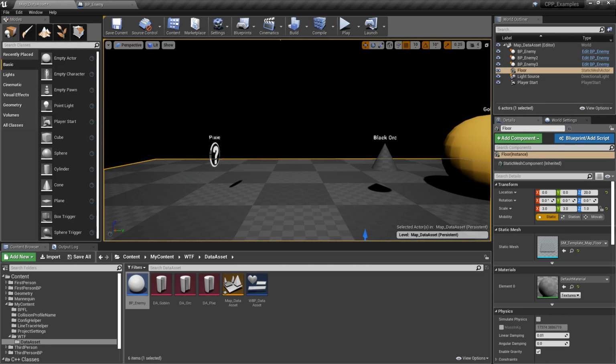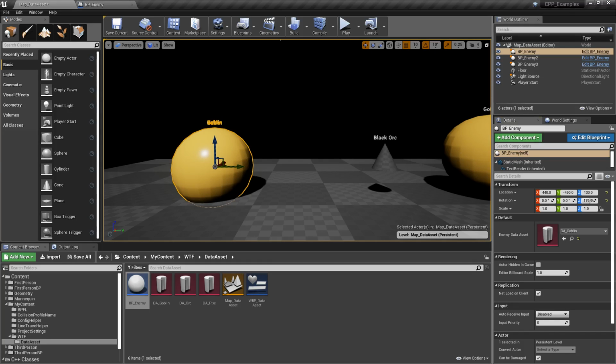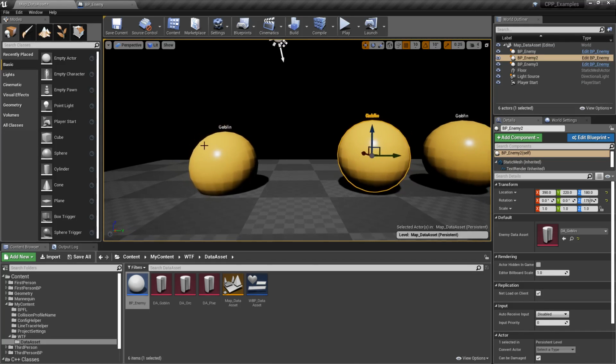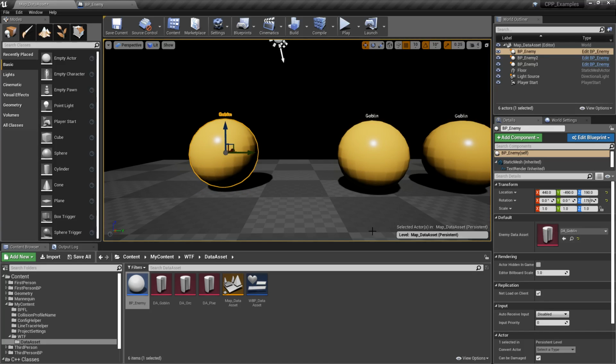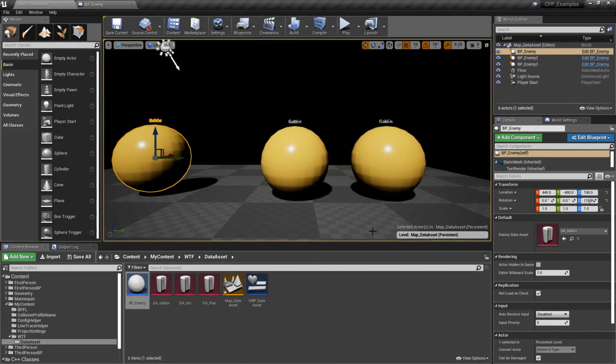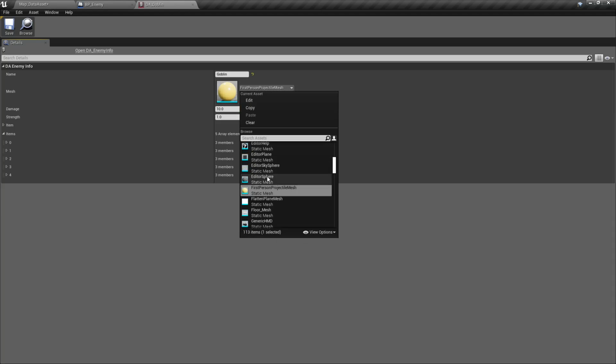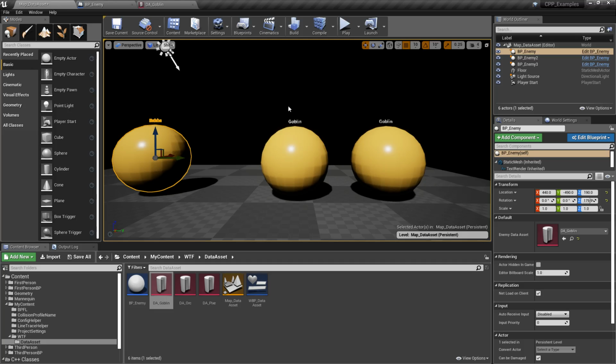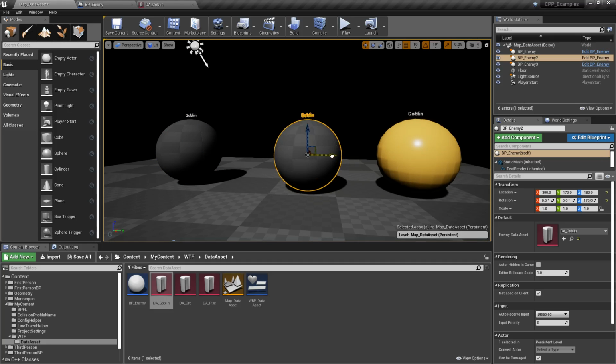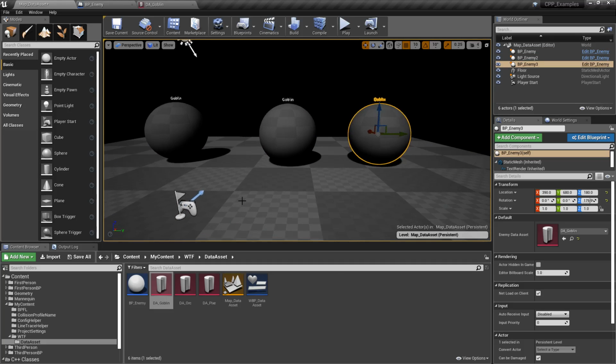Later on, okay, this is supposed to be a goblin area. Let's change this to a goblin, and we'll change this one to a goblin. And now all of my enemies are goblins. All I did was change out the data asset. Later on, we change the art. Rather than going through and having to change a master blueprint for all the art, or maybe we have subclasses of goblins or whatever we've done, we have a data asset which has all of our information. Our data asset has things like our meshes. So if we simply change that in our data asset, all of our other items are changed. Now, I did this on construct, so of course I have to move it in order to work. But the point is it pulls it all from the data asset. Therefore, data asset changes, everything referencing it changes.